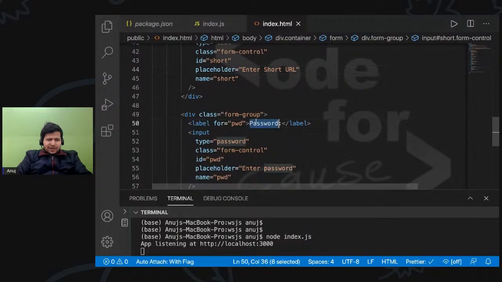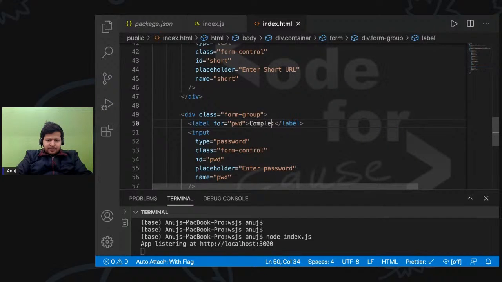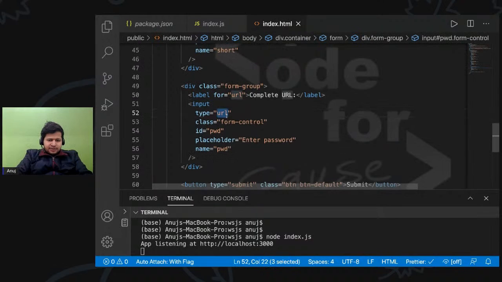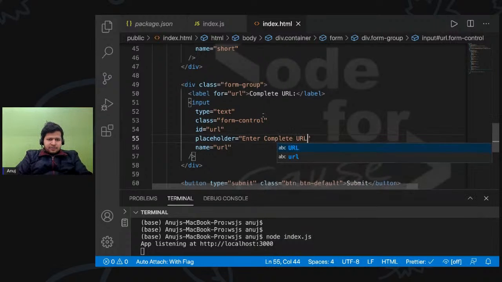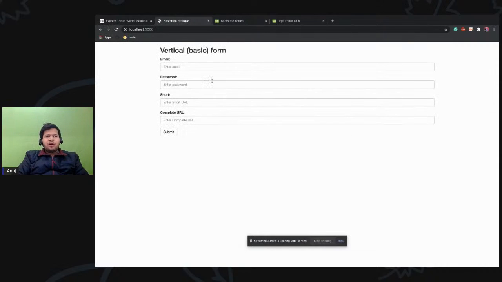In the same way we can say that this is the complete URL, type text, enter complete URL. Awesome. Email, password, short, and complete URL. Boom. So we have updated the basic form that we want to create.